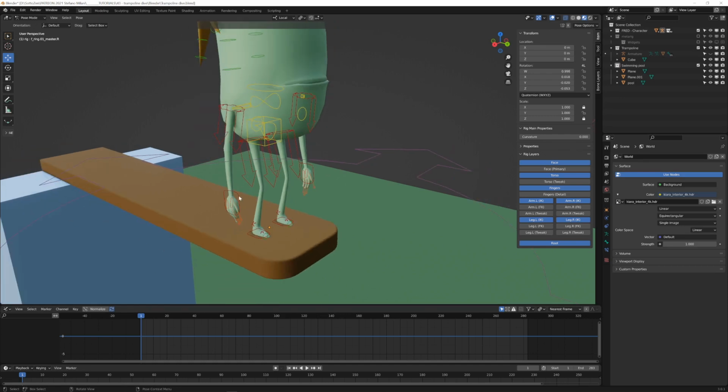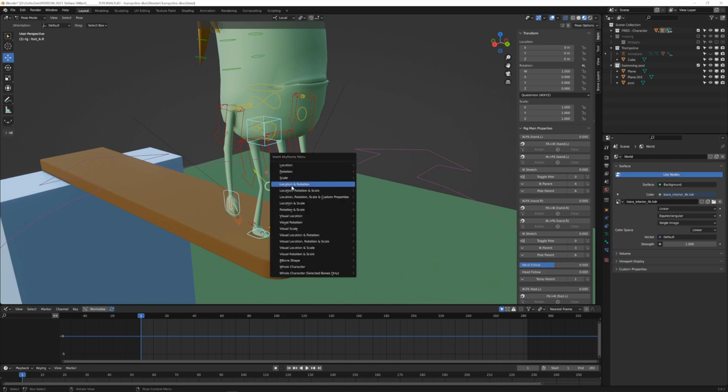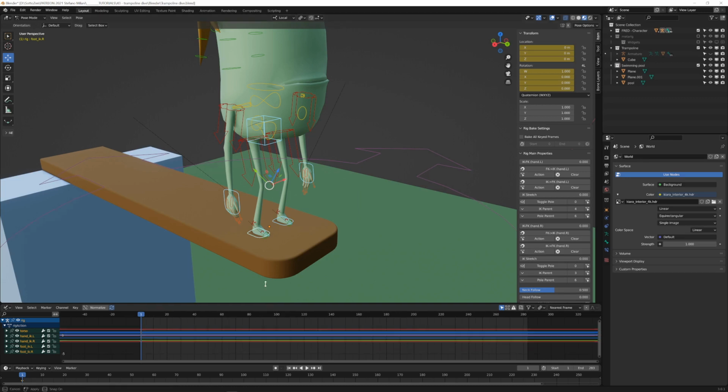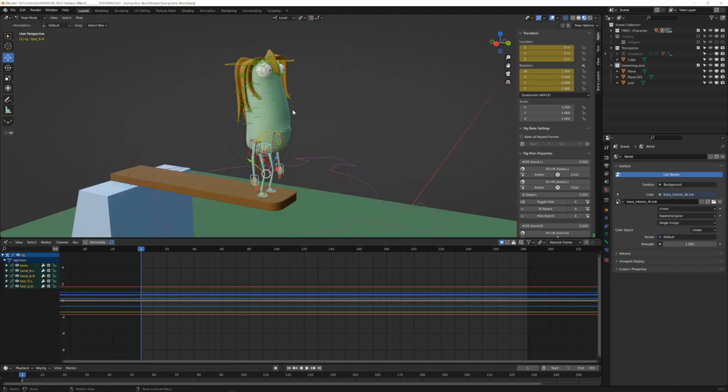and so I'm sure that I will animate the hip controller, the hand controllers, and the two foot controllers. And I know that I have to translate and rotate all these objects, so I will press I and insert a location and rotation keyframe for each one of them. And you can see down here in the graph editor that for each one of these objects, location and rotation keyframes have been added to our timeline.